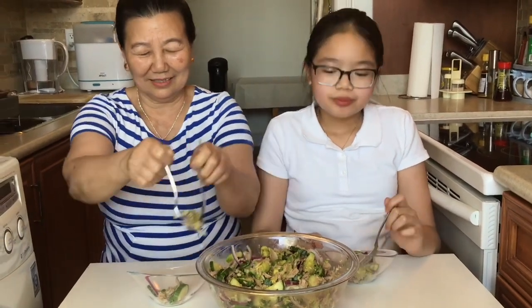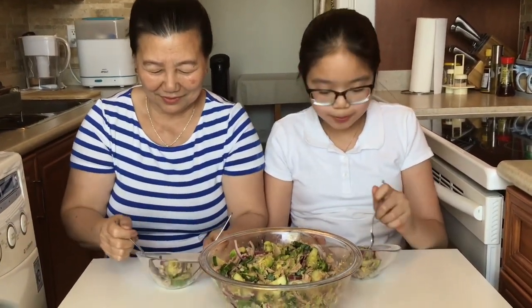The avocado makes our salad really creamy.